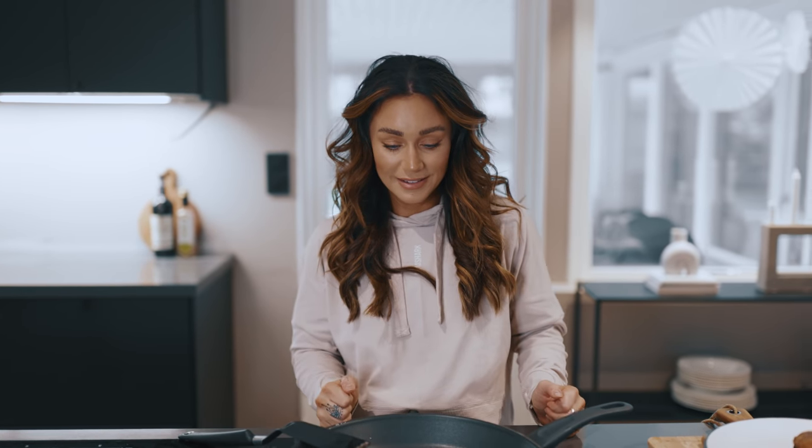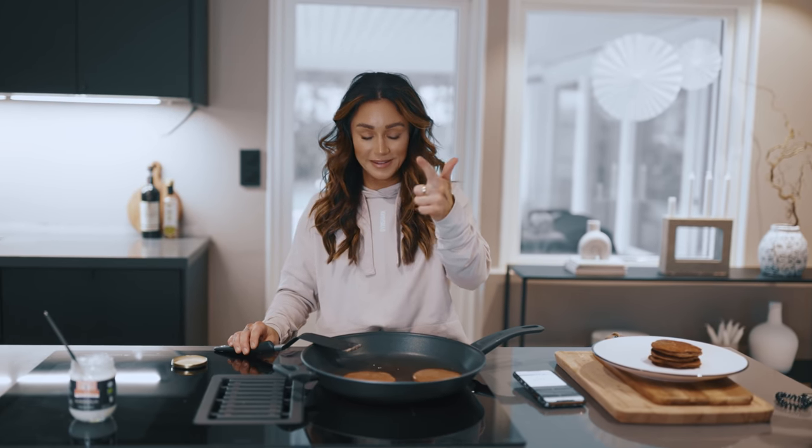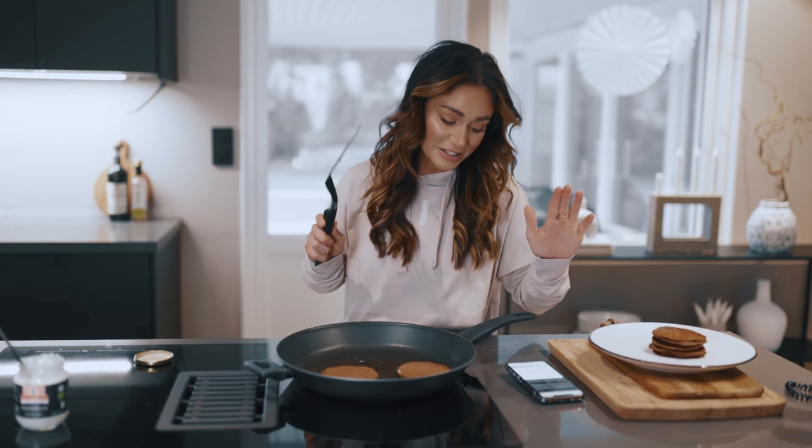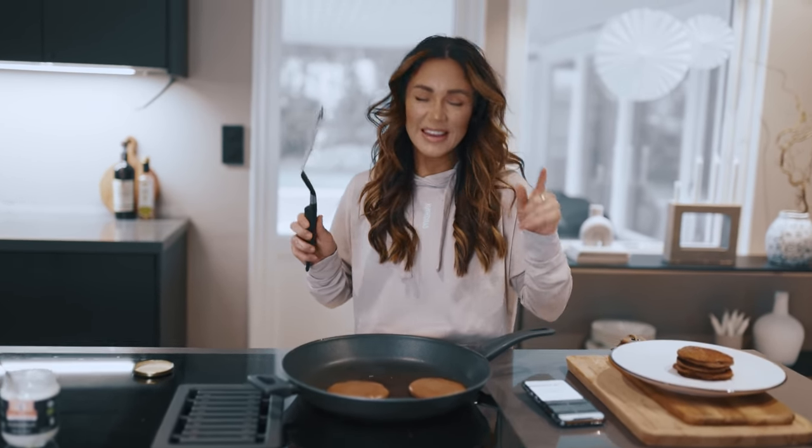I have like a calendar where I write down stuff that has to happen over the week for me to be able to get them done. And to remember them, because I am a full-time working mom, and I have a baby, and I have a whole company to run, so I need to manage my time. So I think I've gotten pretty good at that, to be honest.